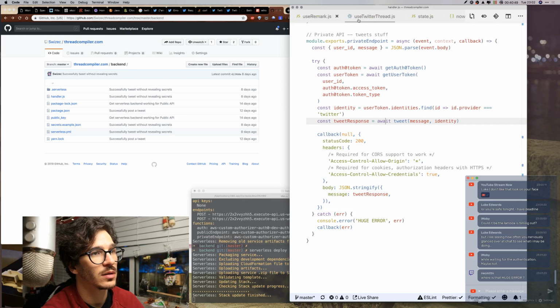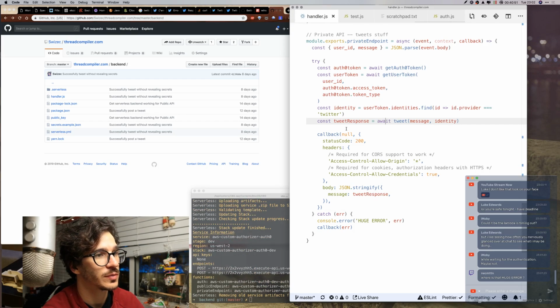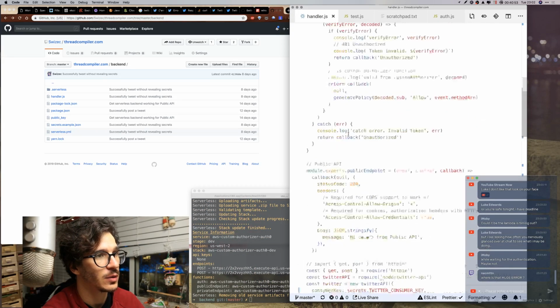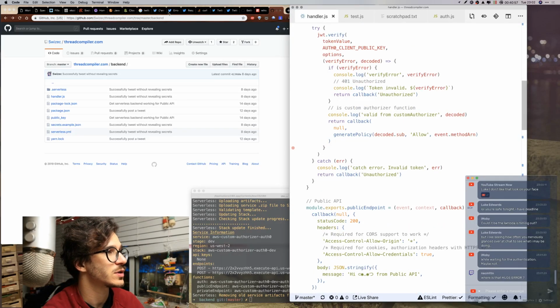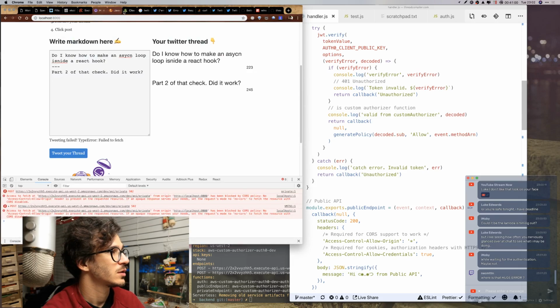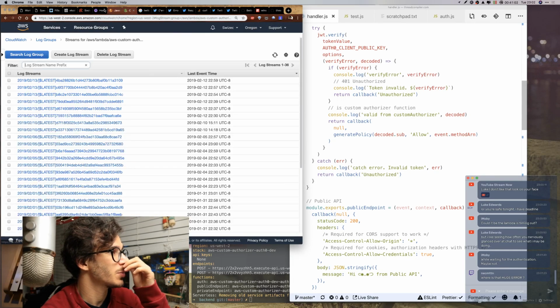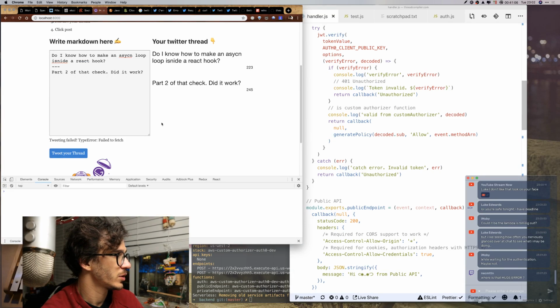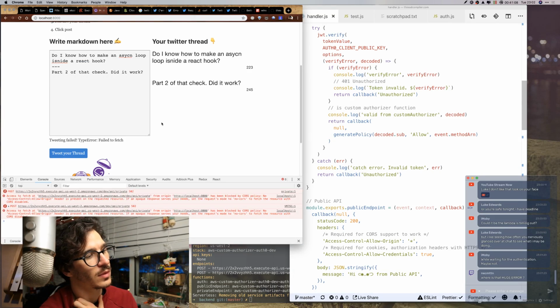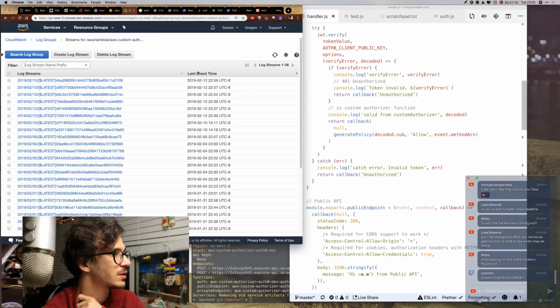Oh, actually, I know what we can do. We can console log those. So up here, when we are authenticating, okay, let's see first if this works. So private endpoint, tweet your thread. That failed, perfect.